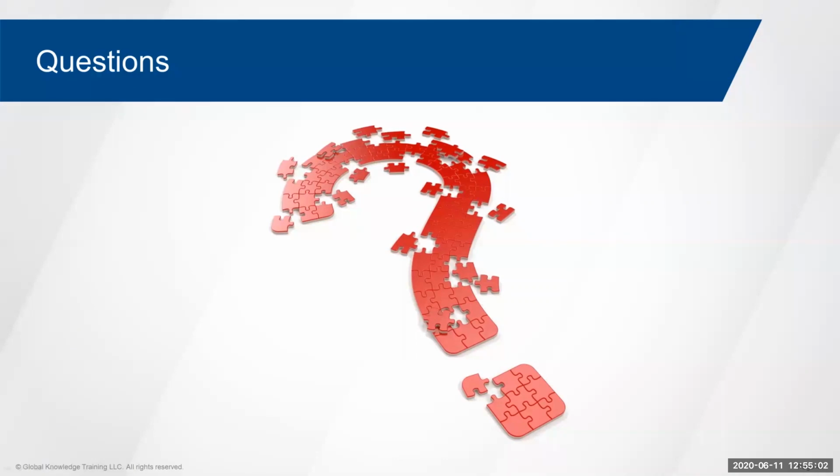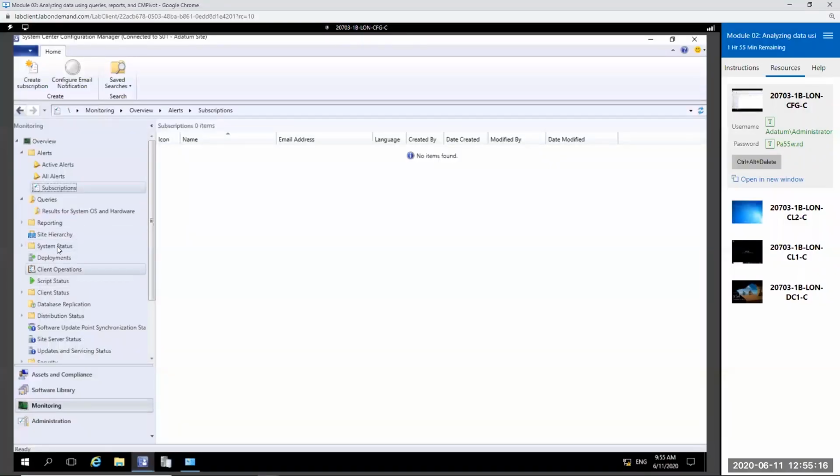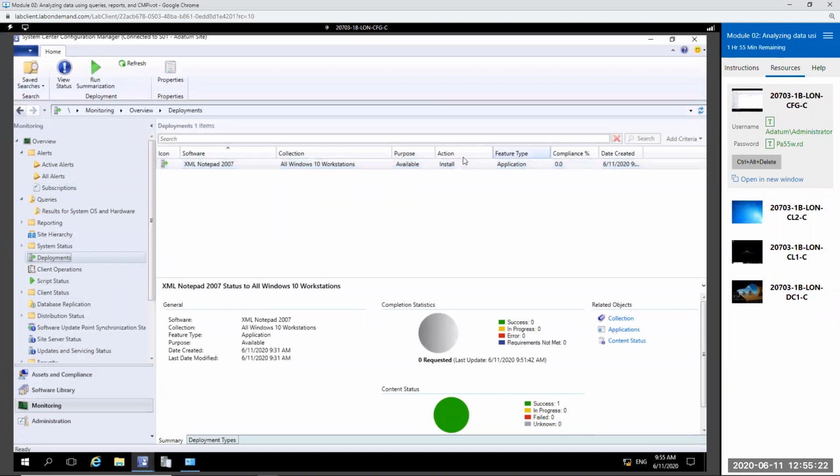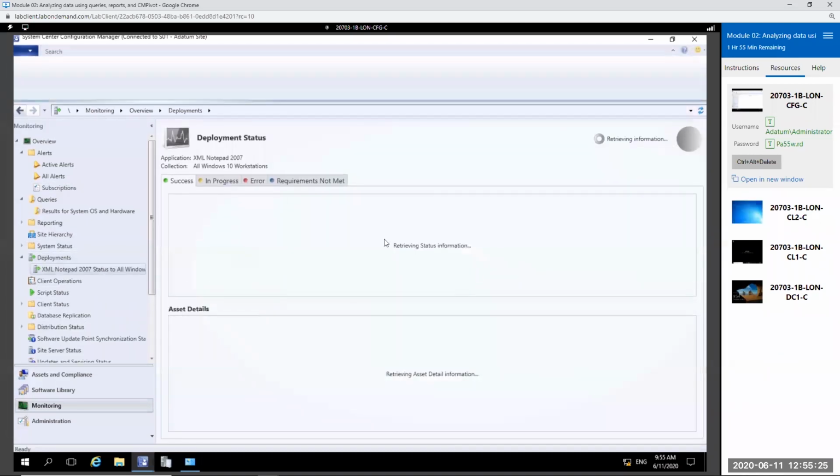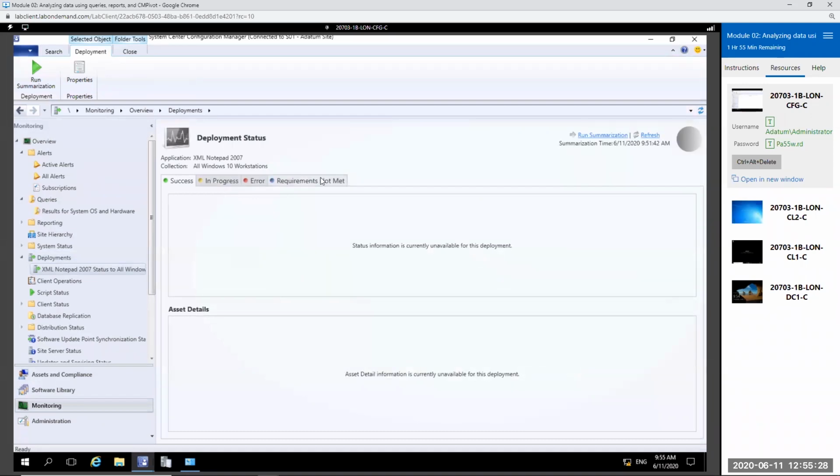When we deploy production software, absolutely, you can deploy production software. And troubleshoot failed deployments, what logs are pertinent to look at? Yes, you absolutely can troubleshoot failed deployments. There's a ton of different reports that you can use, right from deployments here. You can see the deployment states, where they are, which are compliant. You can drill right down into that application deployment and find out errors in progress, maybe requirements that haven't been met. All types of different aspects of that software deployment can be tracked. And then, of course, you've got tons of log files that can be used to review what's going on there.